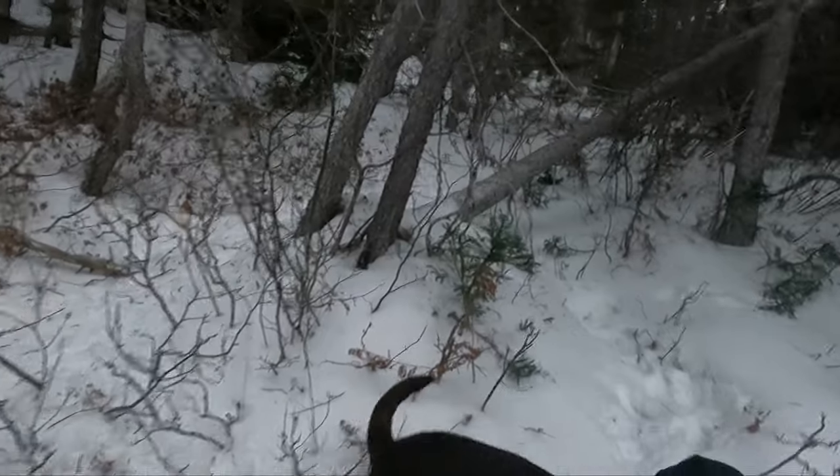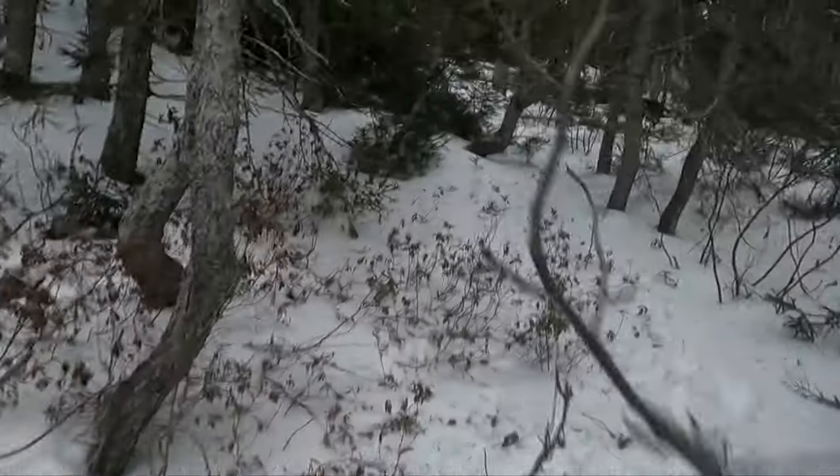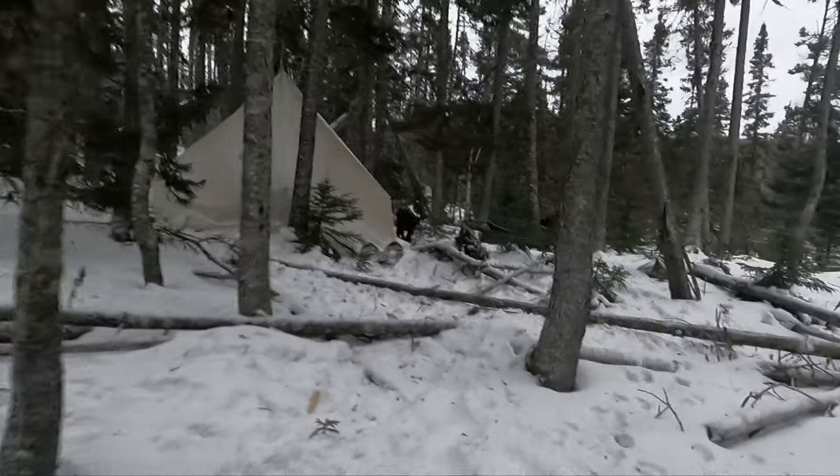I'm gonna get that stove lit, get it a little warm up. Not sure if the GoPro was picking this up or not because it's pretty dark in here, so I gotta switch back over to my other camera in a sec, but hopefully you can see. Almost too cold for the Bic lighter to light here. Gotta warm it up in my hand for a minute. So I got the stove all ready to go, just gotta light her up.